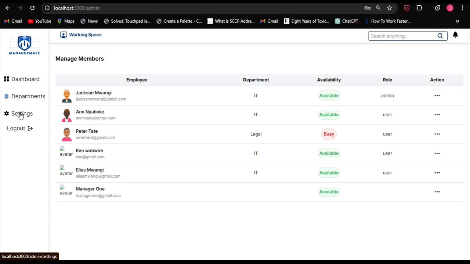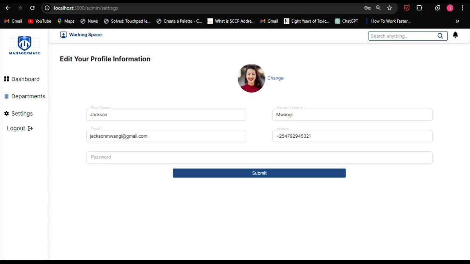There's also a settings page for the admin to set his or her details. I'll click settings. Here the admin is also presented with a form to update their details. I'll now log out.